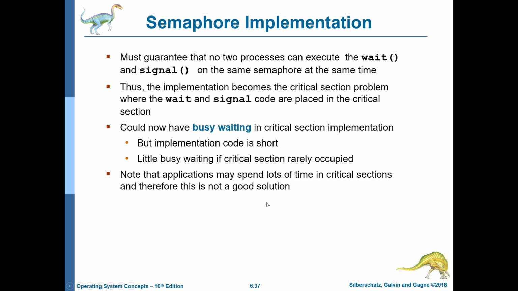So the implementation of critical sections, as well as the implementation of this order, is important. These are important pieces of code, and that's where semaphores are used. Furthermore, as we have said, busy waiting is often not a very good solution, because applications may spend a lot of time in critical sections, even though this is not desirable. So we should be in search of a better solution.